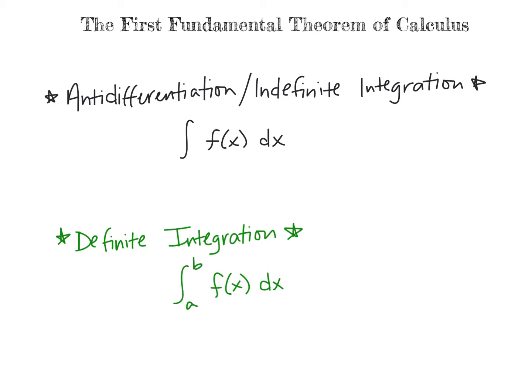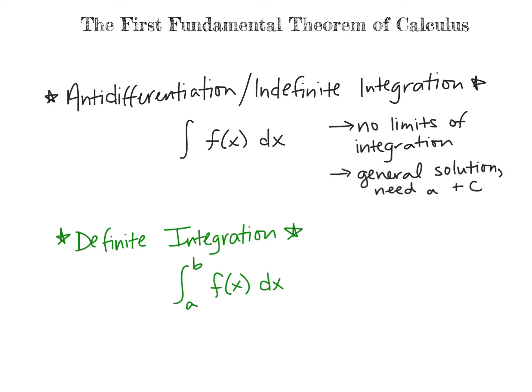Basically, here are the ways we can tell if something's an indefinite integral. Like we just said, there are no limits of integration. The answer that we get out of this is a general solution, and we have to put plus c at the end to account for the possibility that there was a constant in our antiderivative. Of course, we learned that if we are given some initial condition, an x and a y, we can find that specific plus c. However, it still makes it an indefinite integral. So with indefinite integrals, we do not have numerical values here, and the output that we get is a function. It's a general solution, and it needs a plus c.